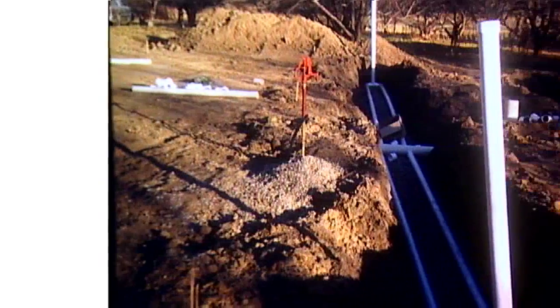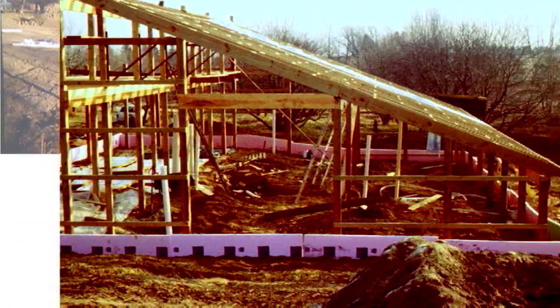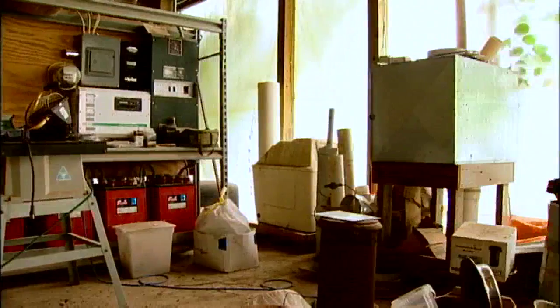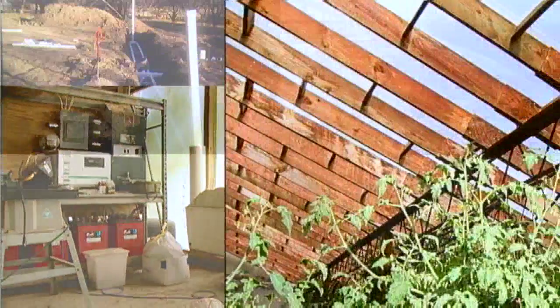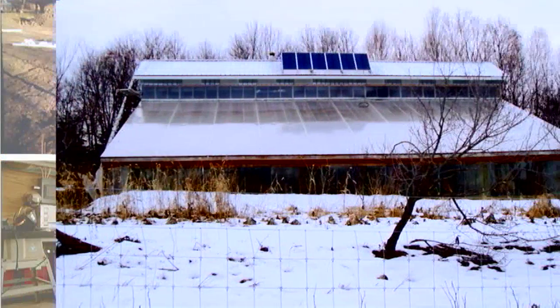SARE granted us $5,000 to start on that study. That project actually cost me about probably $40,000 more when we figure materials, more if we figure the labor in. A good share of our materials were purchased through grant money so that we could afford to purchase solar photovoltaics, solar panels, hire a backhoe, and purchase materials and glazings for this greenhouse. Then we supplied all the labor and the rest of the materials.